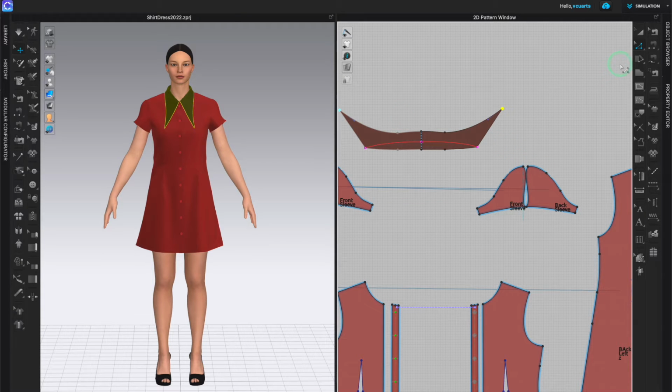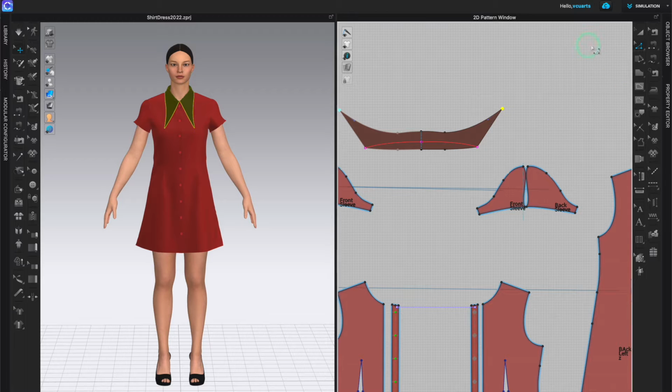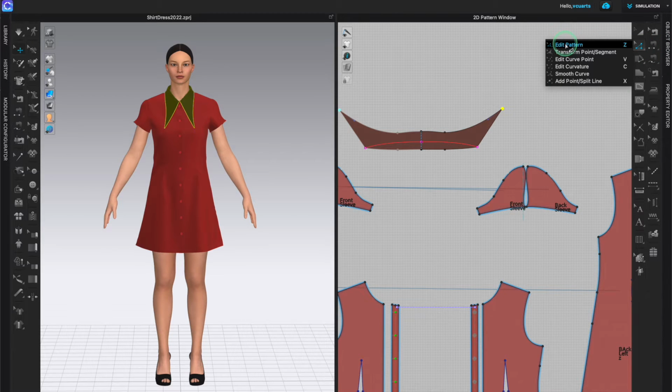Every tool in the toolbar that has this little arrow in the bottom right hand corner means that there are more tools underneath this. So left click and hold and you'll get this other menu. So edit pattern is the tool that we're in. Remember, this is hotkey Z. So to really quicken up your work process, your workflow, try to remember these hotkeys.